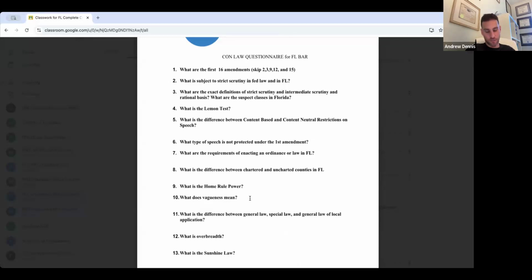Second and third, we can kind of skip. Fourth, fifth, and sixth, we'll talk about on the next questionnaire. But essentially, the Fourth Amendment is against unreasonable search and seizure. The Fifth Amendment is due process, takings clause. It's your right against self-incrimination, your right against double jeopardy, and your right to counsel before adversarial proceedings have begun, like your Miranda rights. And then the Sixth Amendment is your right to counsel after adversarial proceedings have begun, your confrontation clause, and your right to a speedy trial.